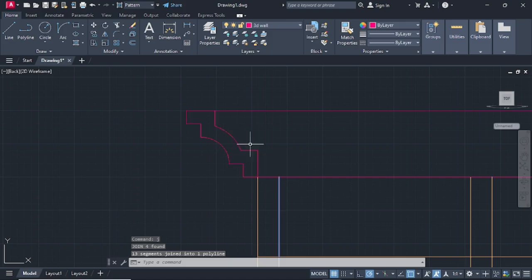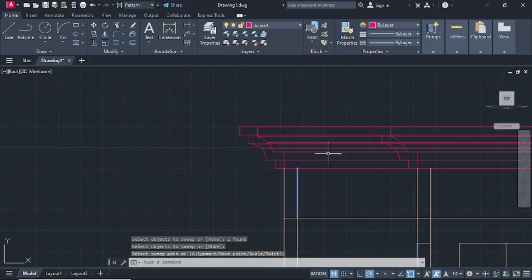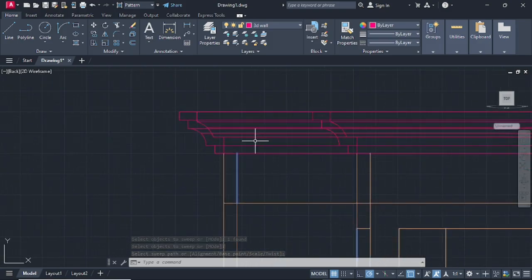After I've done that, type in sweep, press on enter, select this line, press on enter, then select the path, like that. So you have done the path like that.